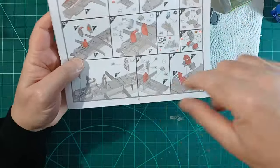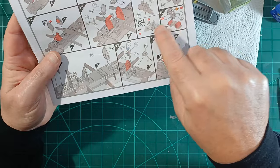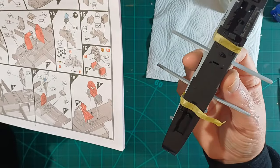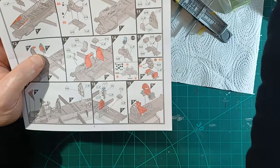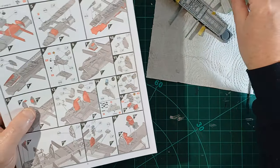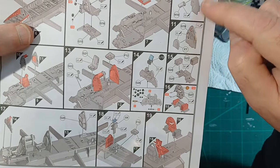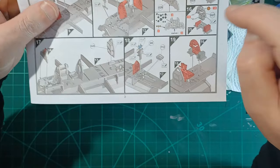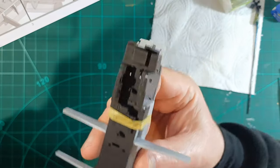So pretty much everything on this page is now painted black. There's a couple of little bits need other colours. So I'm going to do that before I fit them to that. So I'll leave that to dry for a bit. Get these other bits done. Because it's all painted black now. It's just little bits like this. Brown, I think. Got this little clear bit to paint. And then I might as well pick out a few of those instruments on there.